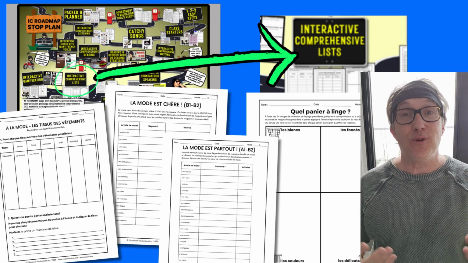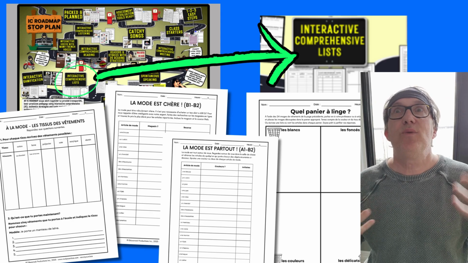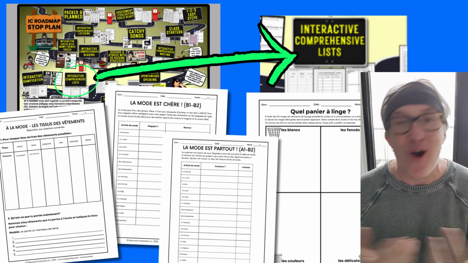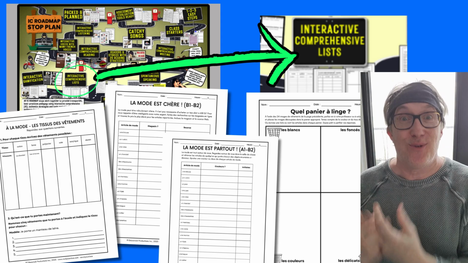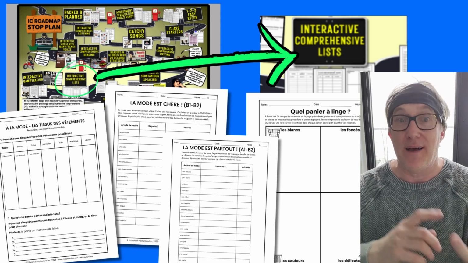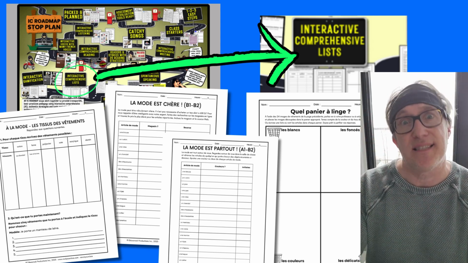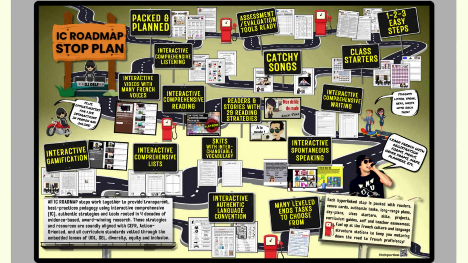Now, another powerful tool to get students engaged in French is lists. Because we do lists all the time. Lists are everywhere. So let's get our students doing lists. And we're in La Mode, so we got lots of La Mode. We could have a shopping list. We could have laundry lists. There's a long list of lists that we could be doing.